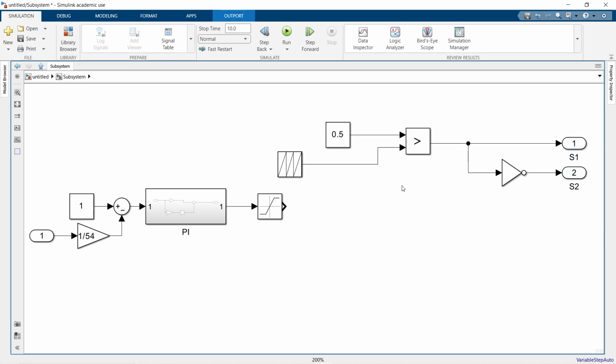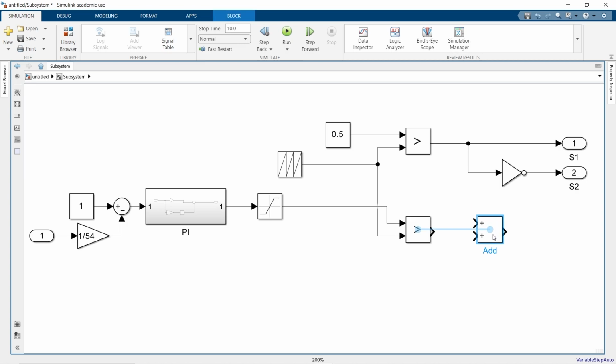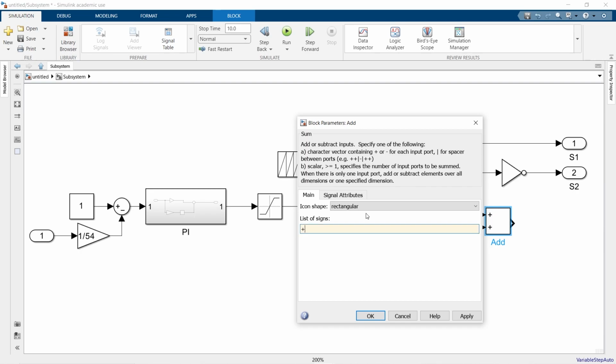Now copy this, and we are going to compare with the signal. We'll take one signal from here, the comparison of those, and after that we will subtract that signal.